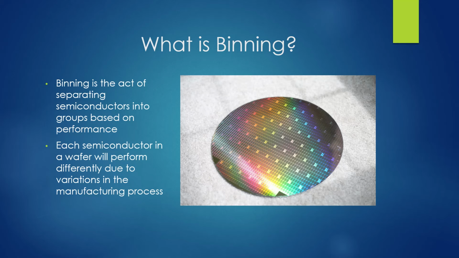So what will happen is this wafer will be cut into various dies, which will be packaged and then sold individually. The trick is that just due to the manufacturing process, each of these products on a wafer will not actually perform equally. There will be slight variations that will cause a difference in performance.